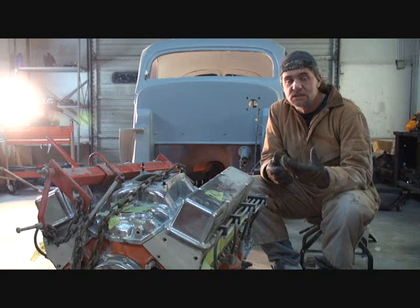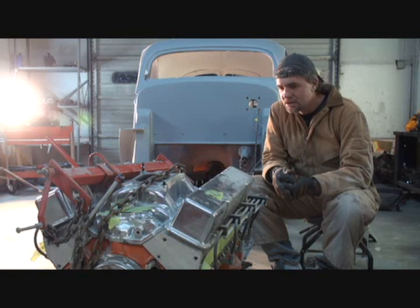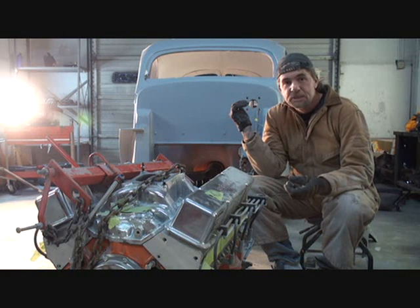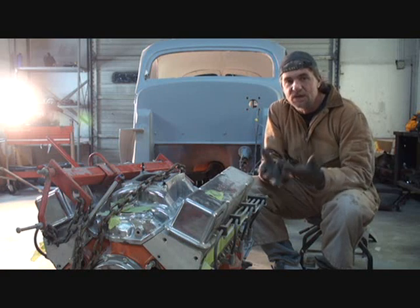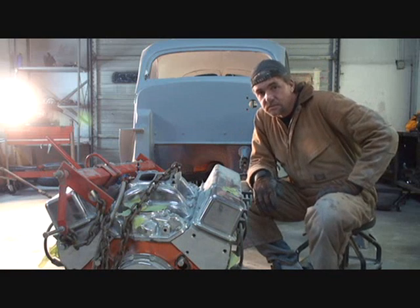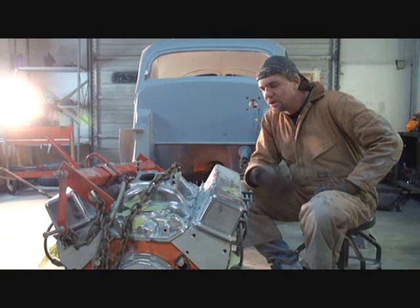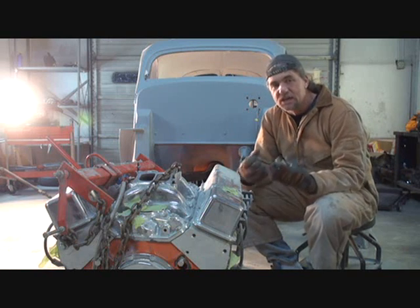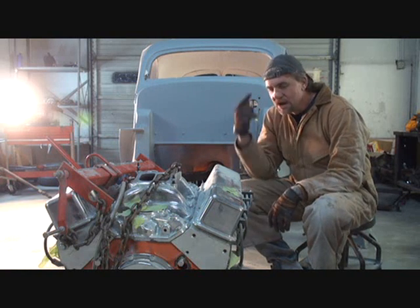This goes to show you: two weeks of labor on this car and it looks like nothing has been done — that is a frustrating situation. It makes you feel like what the fuck is going on. You can't believe you're working two weeks on something and it takes so long. Trying to figure out little stuff like on our hood — I've got to lock the fenders down because if I don't, when you're driving it they're going to be flapping at the bottom. For a whole day I'm laying under the car trying to figure out what I'm going to do. I finally figured it out and I'll show you in another video. This is just an example that you've got to take your time, you've got to do it right. If you get frustrated, don't let it worry you. Sometimes I get that churning feeling in my stomach — I come to work and say, man, it looks exactly the same as it did yesterday. But I know in my mind that I did do something.